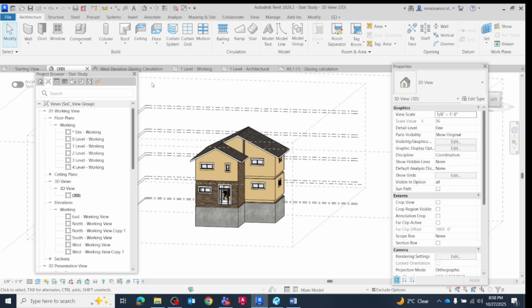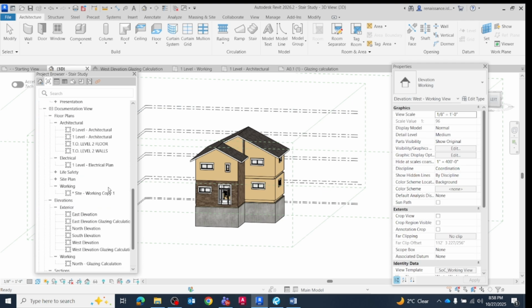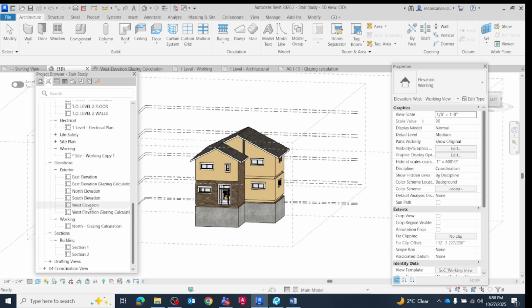Now, the first thing I have to do is my west elevation. I need to go to my documentation views. Okay, so my west elevation, I will duplicate, because these are the original elevations that you will put for your elevation drawings on your sheets. But I am creating the small elevations to show the exposed building area and your glazing, right?